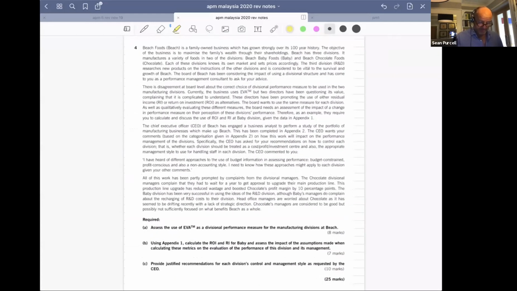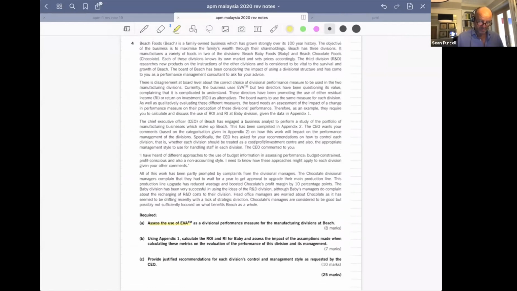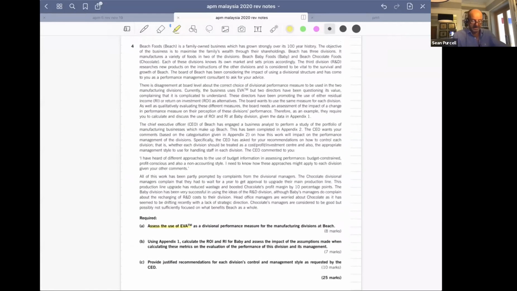Do you know, assess the use of EVA? Yep. Why would we use EVA? What is the value of EVA? Does anyone know? Been talking a while there. Ask me some questions. What does it mean though, Kelvin? Why do we use it? Why is it introduced? Where is it particularly relevant? The definition might be wrong, but understand it and then you can talk about it.